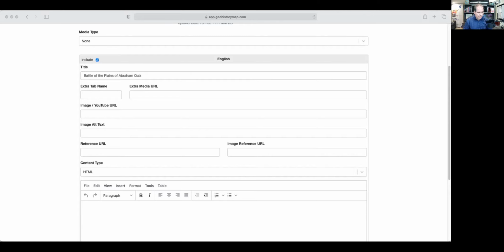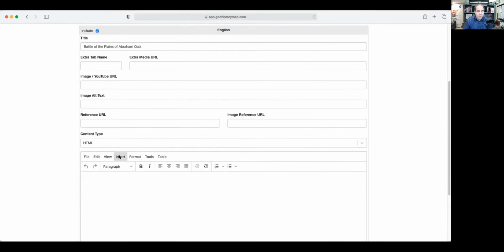I want to add an image so that people understand that this page is about a quiz. So I'm going to insert an image and put in this source. Then from here, I'm going to save it, and I'm going to center it. Now I have an image that talks about quizzes.